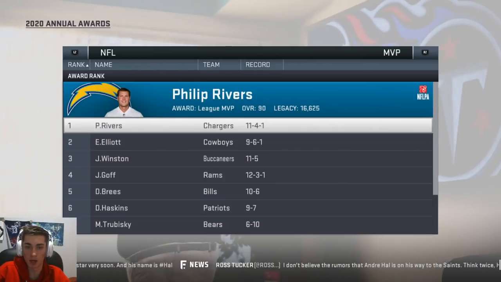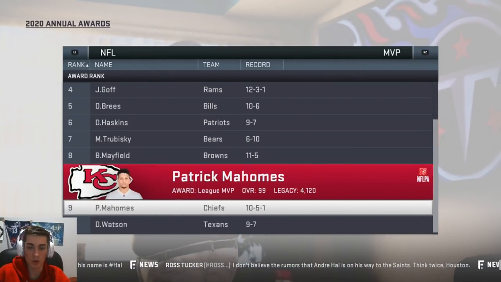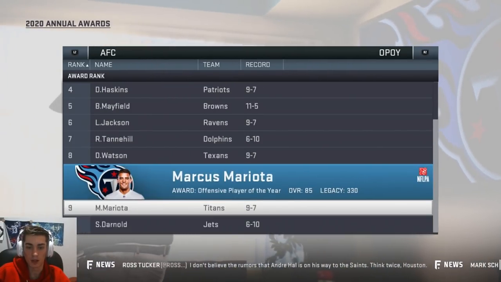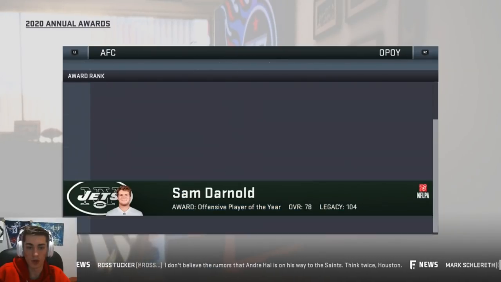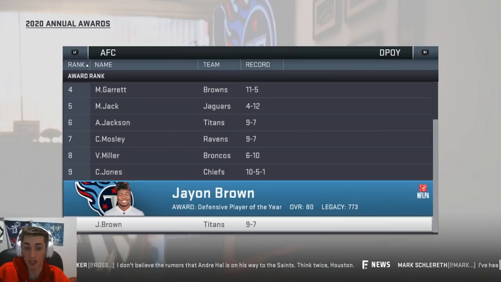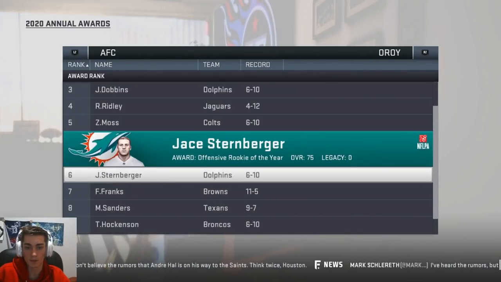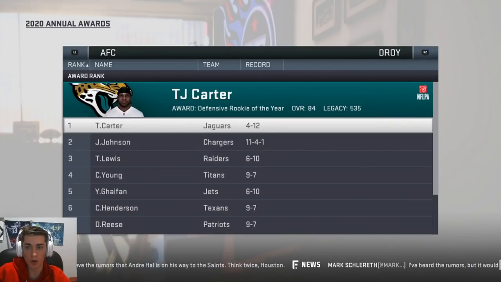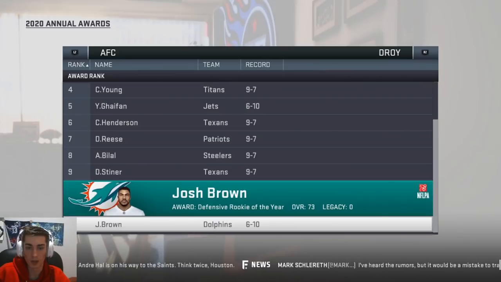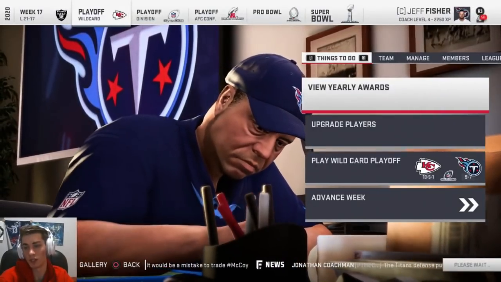Kind of surprised we made the playoffs, but Phillip Rivers won the MVP. 11-4-1 were the Chargers. No Titans in there. AFC Offensive Player of the Year is Phillip Rivers. Marcus Mariota in there at number 9. Defensive Player of the Year is Anthony Hitchens. Adoree Jackson at 6 for Defensive Player of the Year, and Jayon Brown at 10. Offensive Rookie of the Year went to Najee Harris. No Titans, and Defensive Rookie of the Year, Chase Young in there at number 4. It went to TJ Carter. No other Titans. We're also not going to jump in this season because we will be doing it next season.